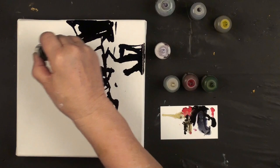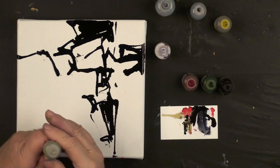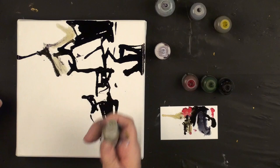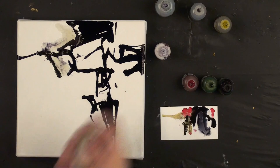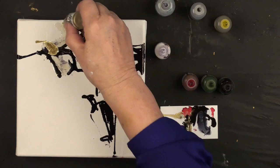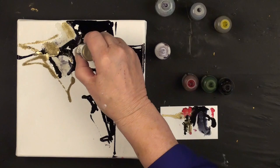And this time I want to get a little jazzier. I love the gold. The gold is beautiful. So we're going to put some of this gold in here. And you have to shake it until you hear the little ball. You can see I wasn't getting the gold. That little ball has to disturb the gold in there and get it going. There, now we're cooking. So we're going to come over here with the gold.